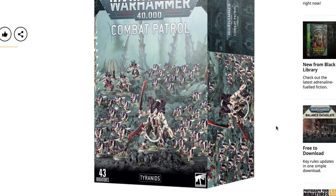So if the Combat Patrol ideally is a quarter of an army, you kind of picture the Combat Patrol as your 500 point army. Maybe there's more than 500 points in this box right here, but if you say roughly that's a quarter to a third of an army, if you bought 3 Combat Patrols, which I'm not saying would be a good idea, you're talking about like 130 models? That's pretty ridiculous. That's a lot of bros. So, I don't know. We'll see how the composition works out in the actual armies.